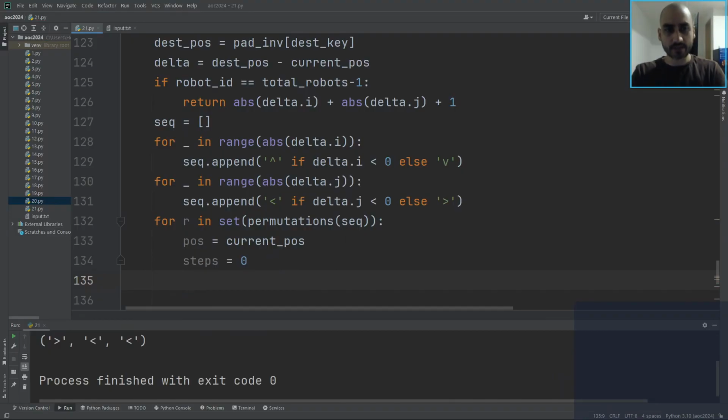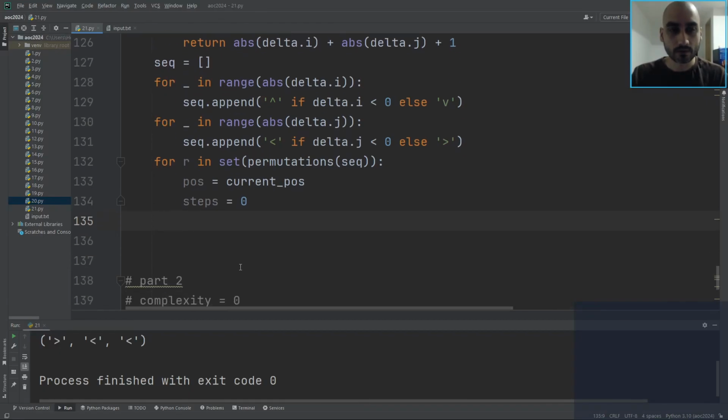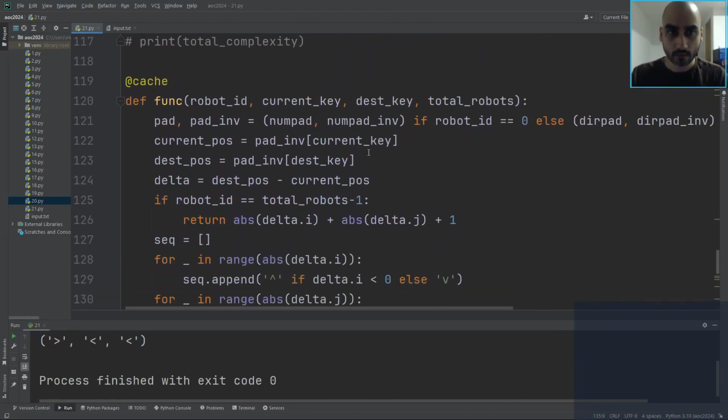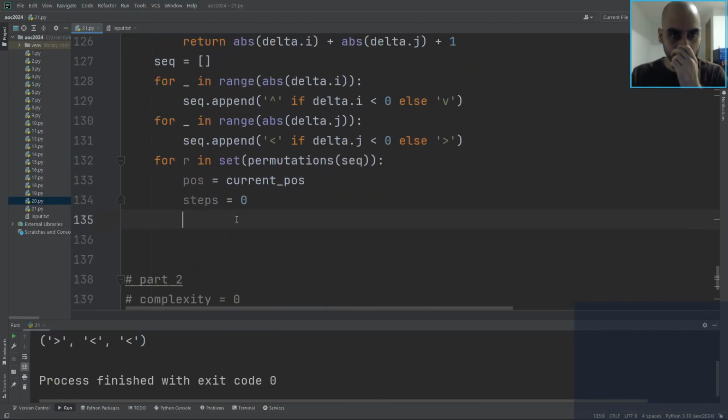So for the first direction we have to get the next robot to A. Sorry, the next robot is on A. We need to get the next.